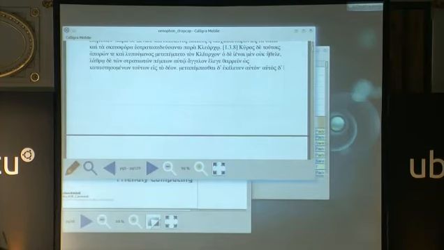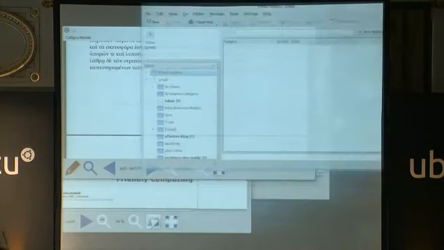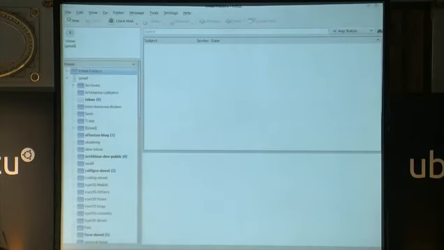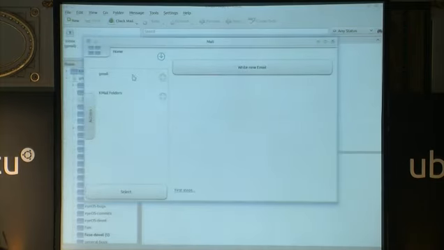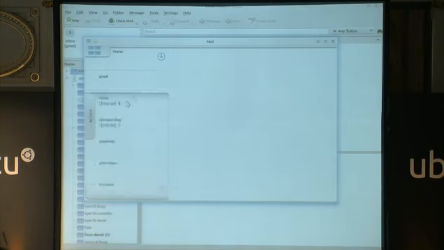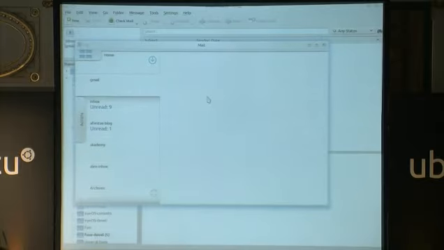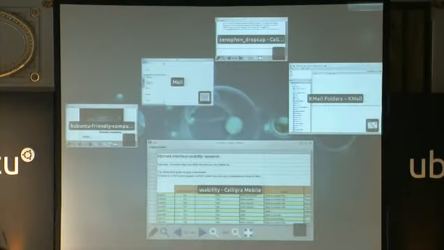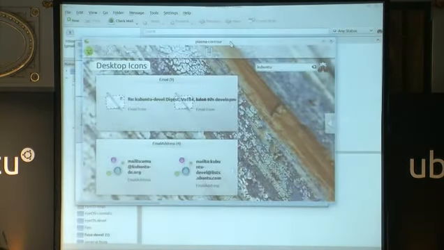Then we have Akonadi. Akonadi is a piece of KDE that is kind of a framework. You ask Akonadi, give me emails, and Akonadi provides them. It's just that. So, thanks to Akonadi, we can have your emails in a full desktop application, such as KMail, or you can have the same emails in a QML application. This is the mobile version of KMail. So it's exactly the same emails and the same data. This is also now part of Plasma Active. But the fun of KDE technology doesn't end here. Then we have Nepomuk.